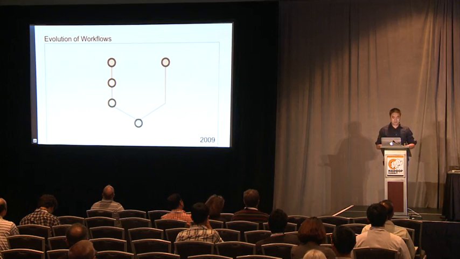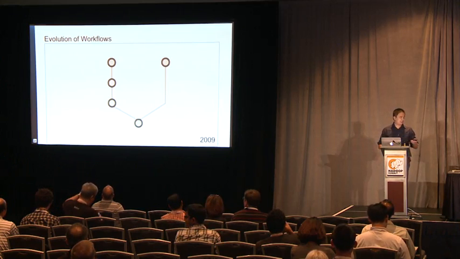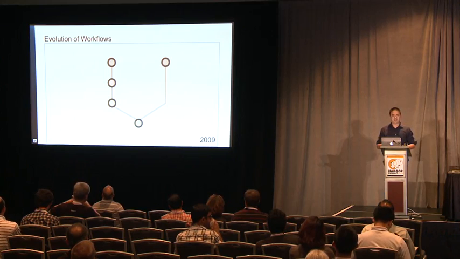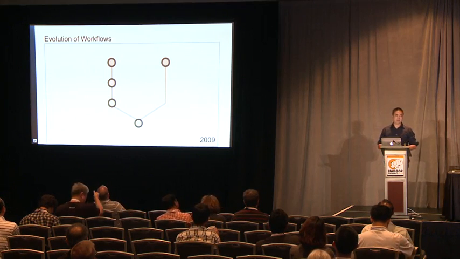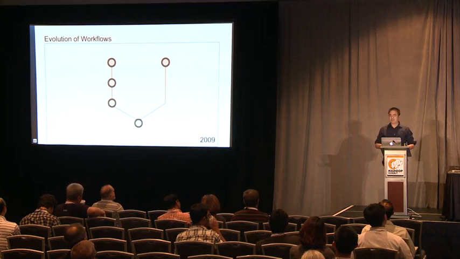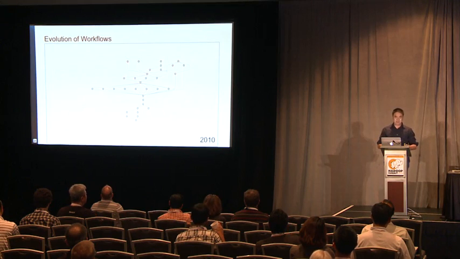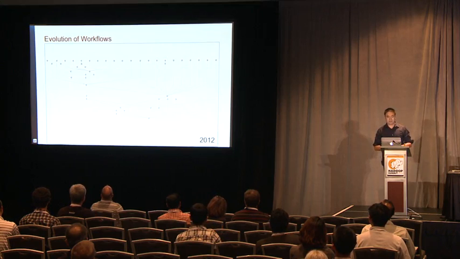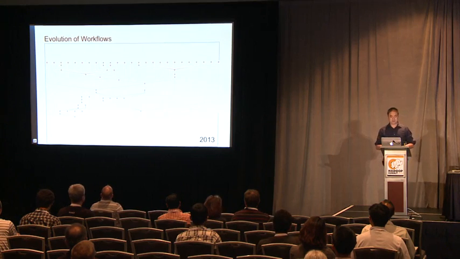And this is a graph representing one of our major data products back in 2009. So as you can see, it's fairly small. It's not that many Hadoop jobs, and it's not too difficult to understand or maintain. But back then, we were in a phase of rapid growth, and we still are today. And as we grew, these workflows changed, and they changed a lot. So every image here represents about 1 month of change to the workflow. Every month you can see that there are some small changes to some pretty huge changes made to the workflow. And it got very complex very quickly.